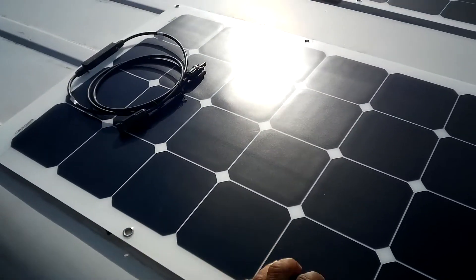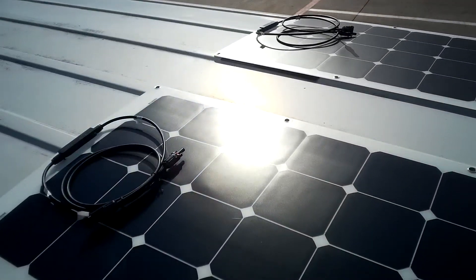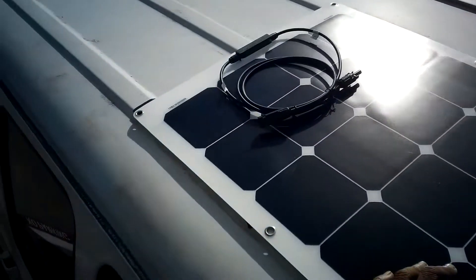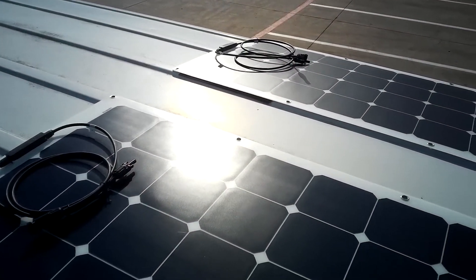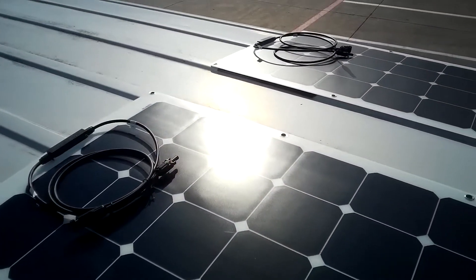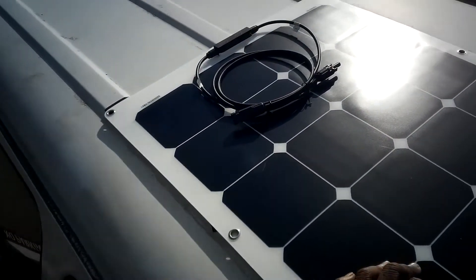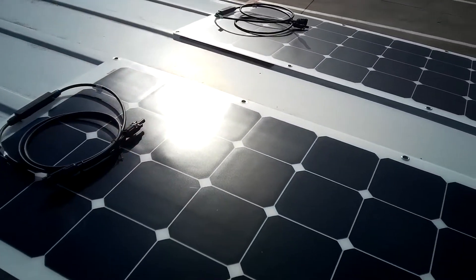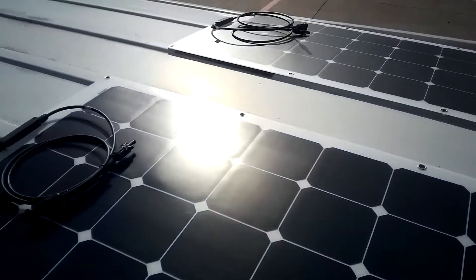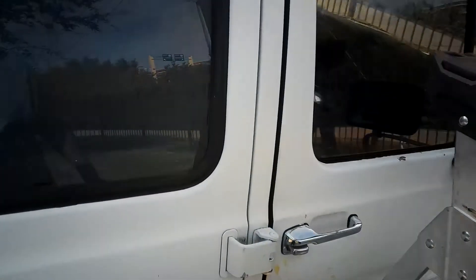I have not done the wiring yet, and that's my next step. Right now I'm trying to determine where I need to drill. Because I'm doing this outside in the apartment complex, I'm not going to drill from the outside in like I should — I've got to drill from the inside out. But I just have to estimate that correctly, or I'm going to drill either through my panels or drill too far back. That's the first piece — let me go get the other piece and go around the other side.